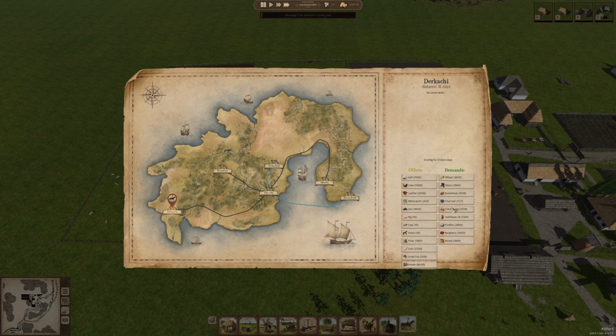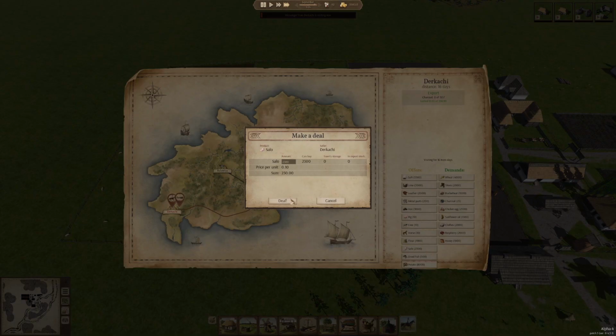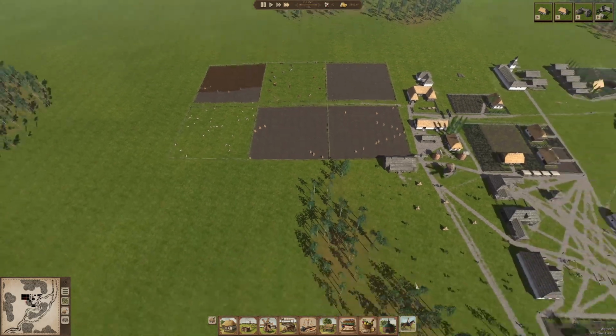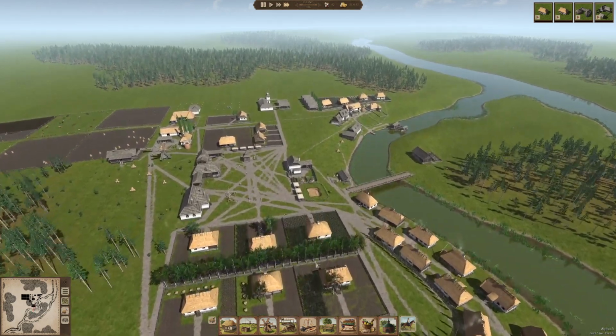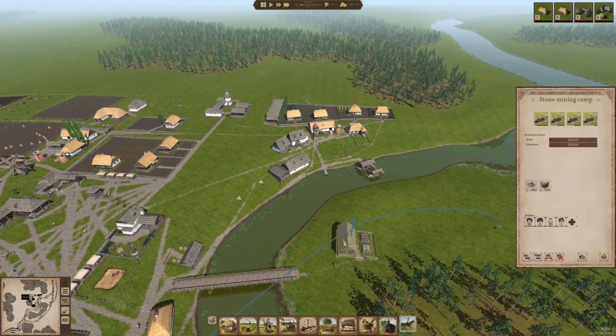Drakachi is here again. We'll sell more charcoal, though they don't want to buy too much, I don't think. We could buy sallow. I don't think we need to. No one's complaining about food variety yet, unless I turned that setting off. No, it's on. We just don't have any problems, which is fantastic, because we used to have a ton of people complaining about just about everything.